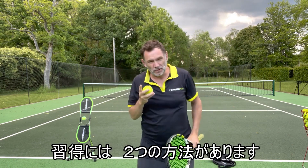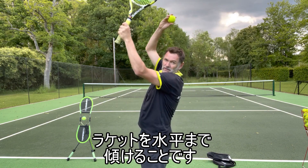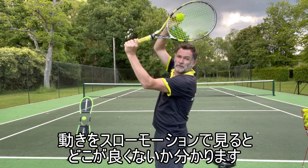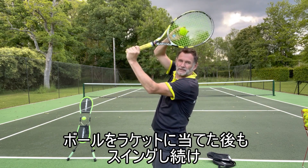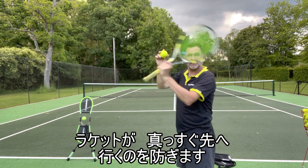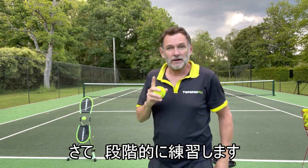There are two useful ways to ensure upward motion. One is to toss the ball behind your head so that it forces you to be in that position. The second really useful thing is to video yourself, because you'll be able to see especially in slow motion whether your racket is going up after contact. That way you'll be able to avoid the wrong motion, because so many people think they're swinging up but they end up doing the wrong thing.